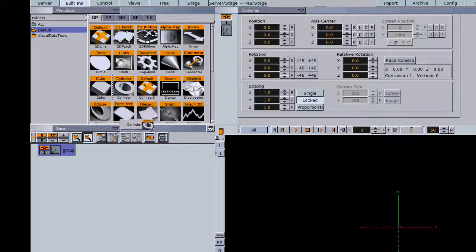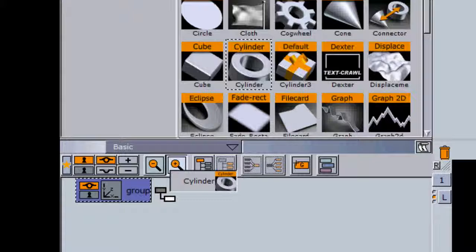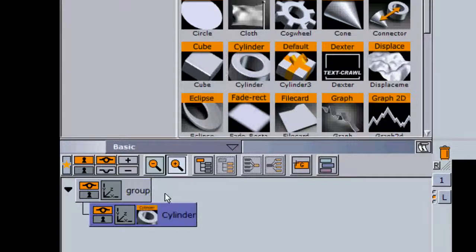We can add objects within a group, and when we click and drag an object down, what we're going to watch for is this little bracket system. The bracket will guide you where the object is going within a group. So we drag an object down, and as you can see here, when the object is aligned a little bit to the right and we have the marching ants on our group, it's going to go inside of the group.